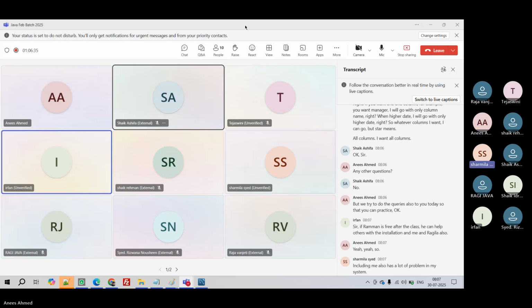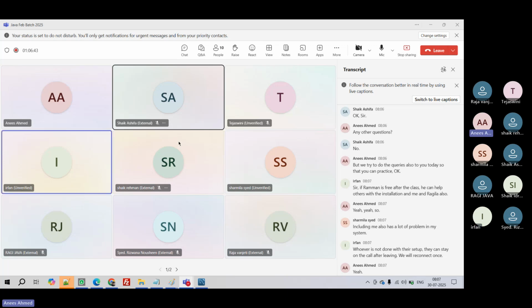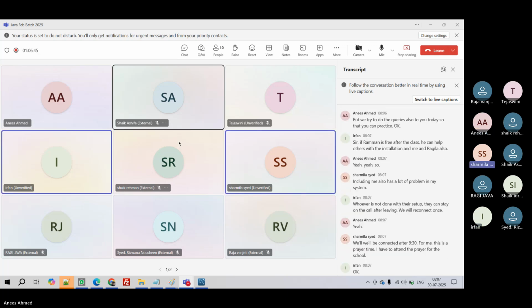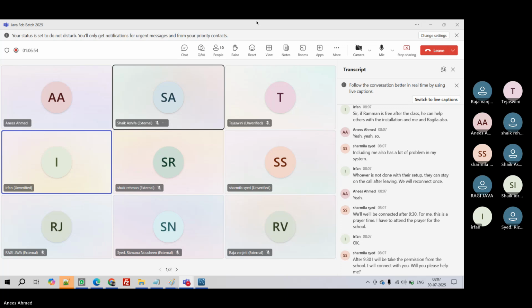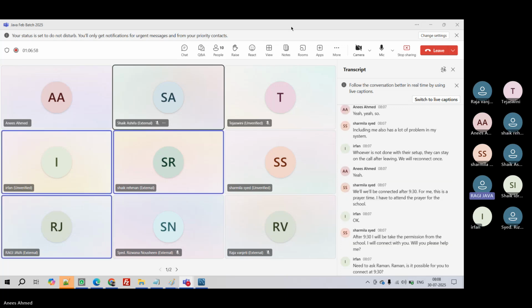Will we connect after 9:30? For me, this is prayer time. I have to attend the prayer for the school. After 9:30, I will need to ask permission from the school. I will connect with you. Rahman, is it possible for you to connect at 9:30? Don't say Rahman sir.